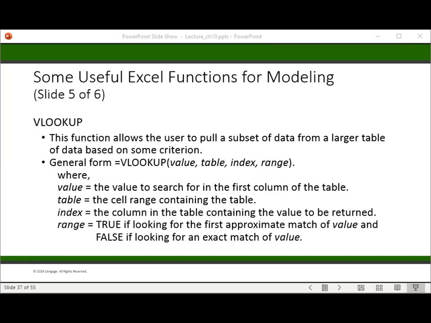So let's take a look at this as well. And I will open up the Granite data set.